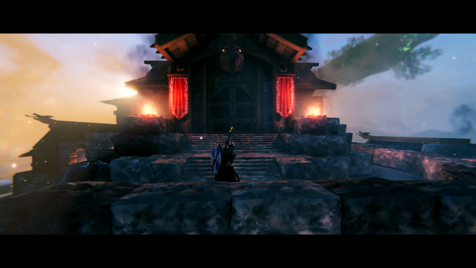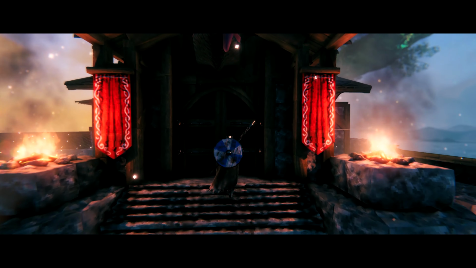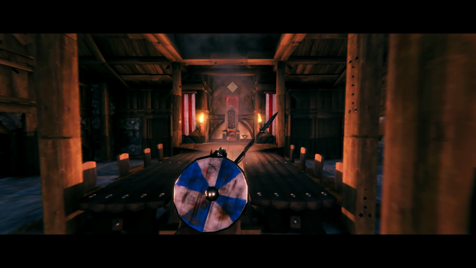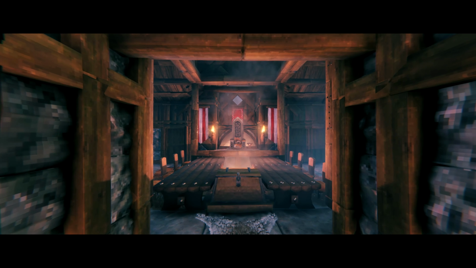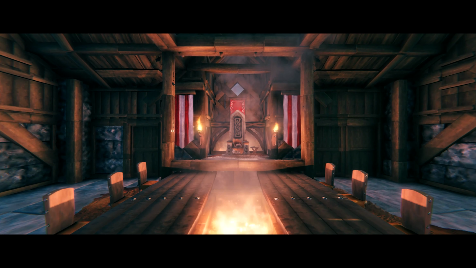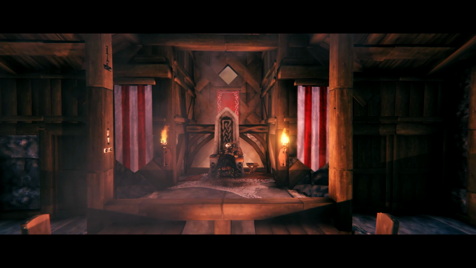I wanted to give this a grand entrance with a huge hallway with fire on both sides. So if you open up the front gate, this is the hallway, and then you enter, and this is the meat hall where people can sit and drink, and that's where the leader of the town, the Jarl or whatever, sits. So this is not my favorite build. It's actually one of my least favorite builds, but I did learn a lot.